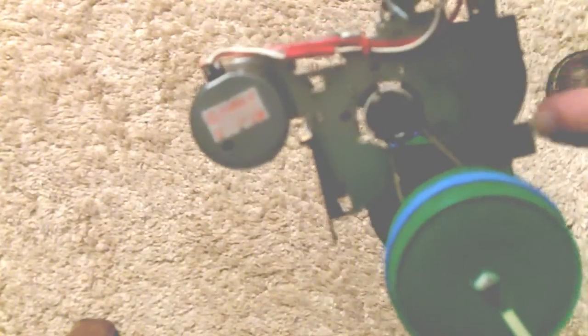Here's the motor, and this part I've actually glued something onto, but this was the part that drives the cassette player, or the cassette itself. And the frame is from the body of the car stereo. So it's something similar to this. Let me show you.